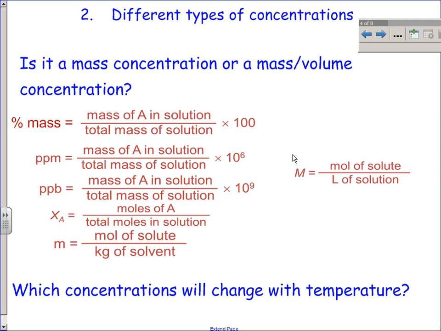Well, mass, and every one on the left is mass, is totally unrelated to temperature. If you change your temperature, it does not change the amount of substance that you have. But this one has a volume in it. And most substances, when you heat them up, they expand. So molarity actually changes with the change in temperature. So out of all these, molarity is the only one that's temperature dependent.